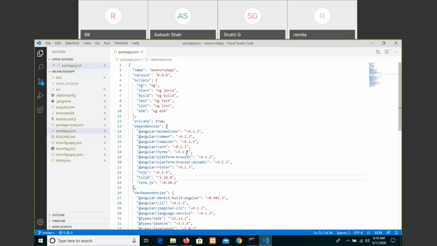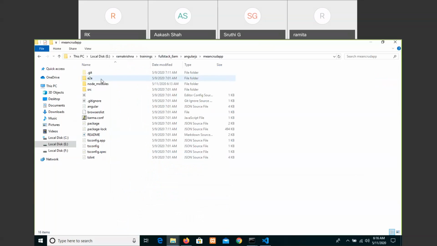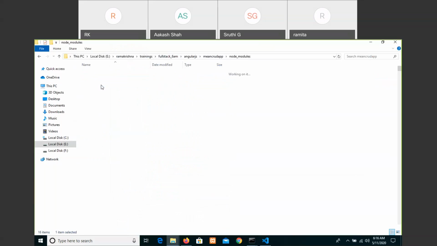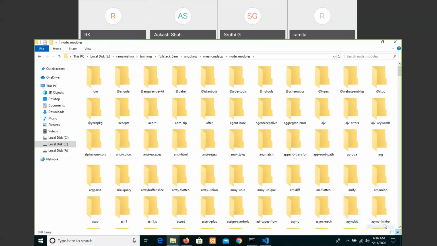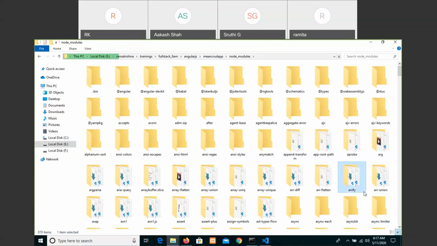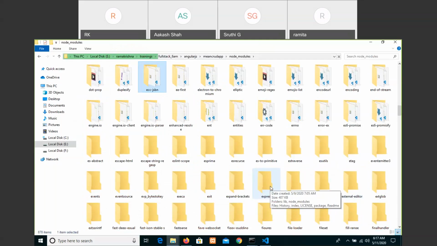MongoDB, sorry, Mongoose. Let me just check. Express, yes, but why is it not installed?